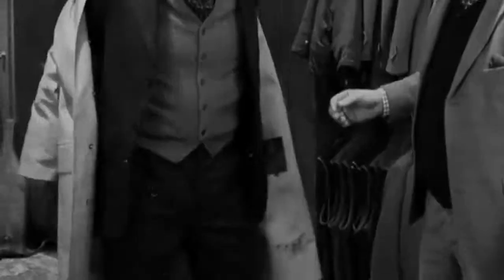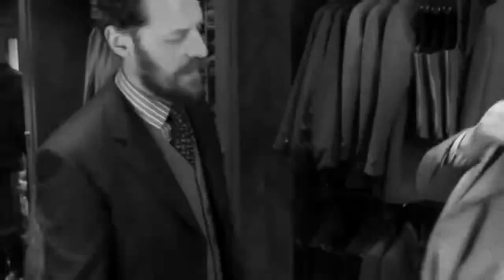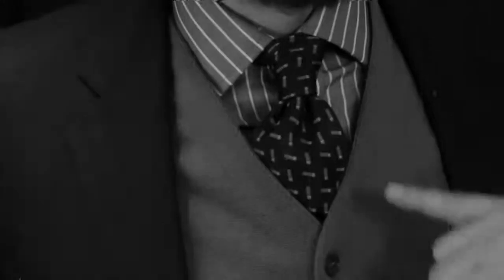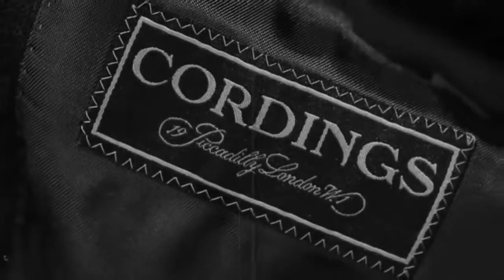This really was the Barbour or the Gore-Tex of the 1900s. If you take that off, you can see underneath you've got a suit on — a three-button suit with a single vent at the back. We do several very classic suits: herringbones, bird's eyes, plain charcoals, and we're a great destination for people to come and buy work suits. This merino wool waistcoat sets off the suit very nicely. This cloth has been sourced in Yorkshire from a very famous worsted cloth mill. The tie and shirt are all from Cording's, and if you open the jacket you'll see that all our garments have our own label on them.